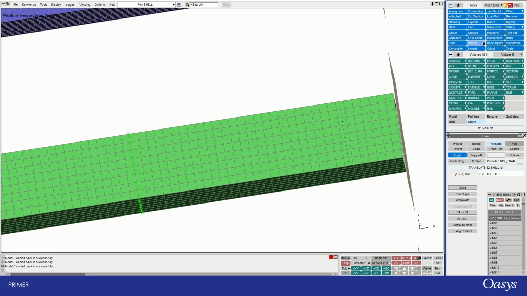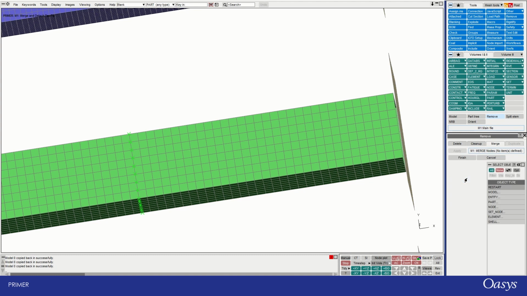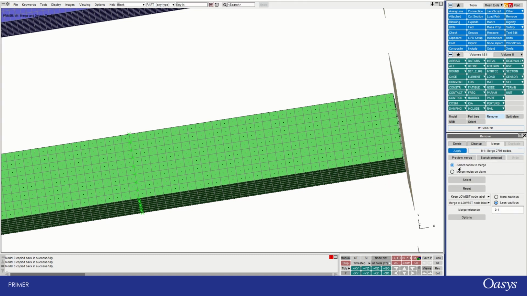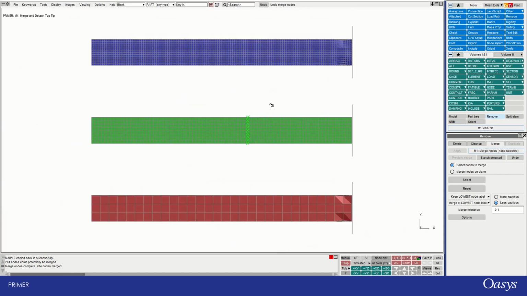So if we come back to the Remove tool and then Merge, and we select the part here and finish, we can preview that merge and then apply, and we've merged that all together. So that was just a quick overview of the merging capabilities, as well as showing you how you can use detaching to detach a zone and specific elements as well.